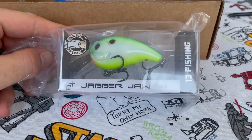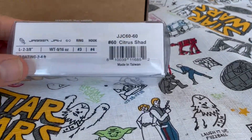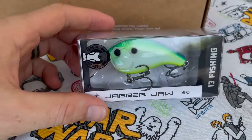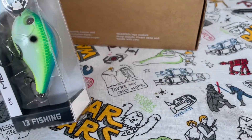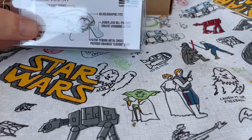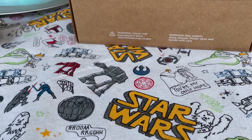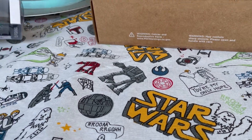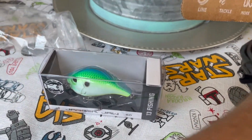First up, a Jabber Jaw — 9/16ths, just over half an ounce, flat bill, floating two to four feet. There's a little description right there. Oh cool, it's a swing bill — fancy! What's nice about something like this is I would never go out of my way to buy it, but there are definitely places I'll be fishing that are going to need tackle like that.